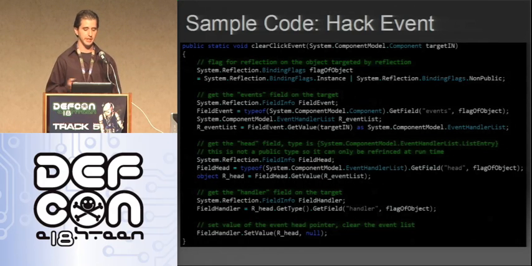So simply take your events object that you now have that you got off of the button, and you say, hey, get me your head off of your events. And again, it returns it. And then finally, it's a linked list inside of an event, and you say, get me your handler. And again, instance non-public, which is private. And it returns that value, and then you say set value on that. And you set the event to null. And that's all you have to do to access someone else's event and wipe it out.